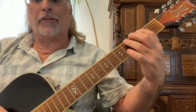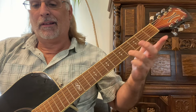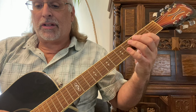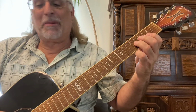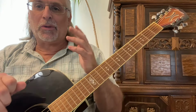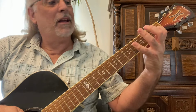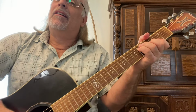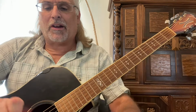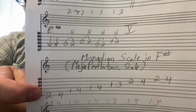4, 1, 4, 1, 4, 1, 3, 1, 3, 1, 3. You could even use your first and third finger to start out. So essentially you're just using your first and third finger, or your first and fourth fingers. You just got to remember. And it sounds like it's got that old classic sound, like the beginning of any song. Like a slow song starts off with a major scale. So this is the Mongolian scale, major pentatonic, and there it is.